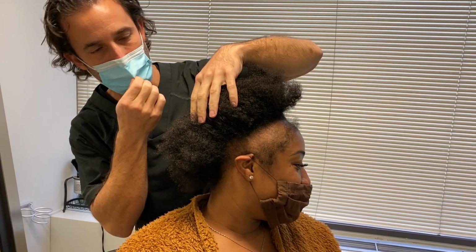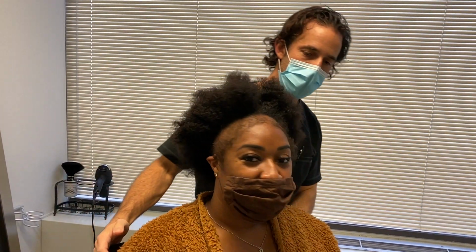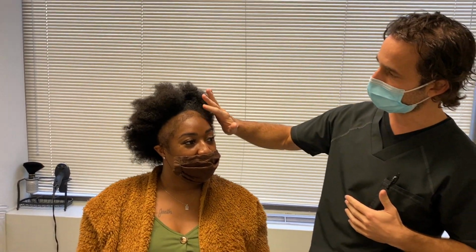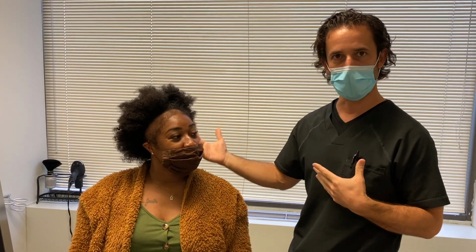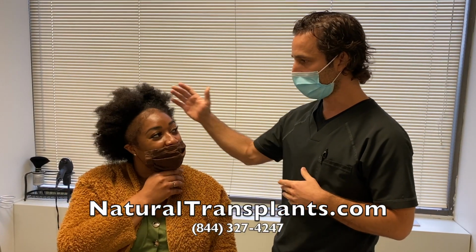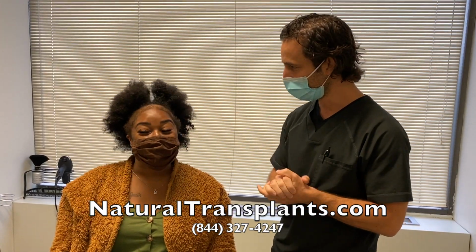As we talked before, we may not be able to get enough hair to cover the whole area. Not having to bring it down too far will save us some of that hair. So that'll be the goal, but we'll go over priorities, what's priority 1, what's priority 2, what's priority 3, because at some point we may run out of hair. And we're going to decide how we're going to handle that. You have awesome hair for this. I'm excited. We'll do some drawing, do some shaving if you'll let me, and then we'll check back in with you in a little bit.